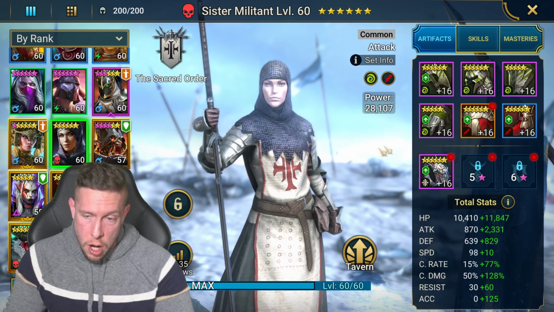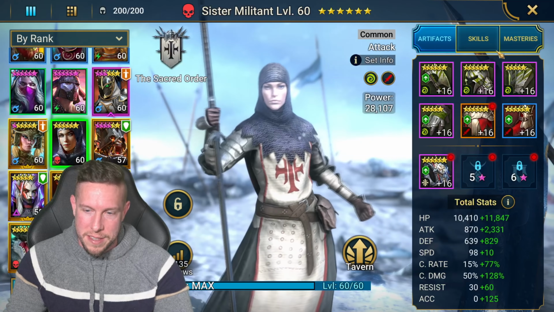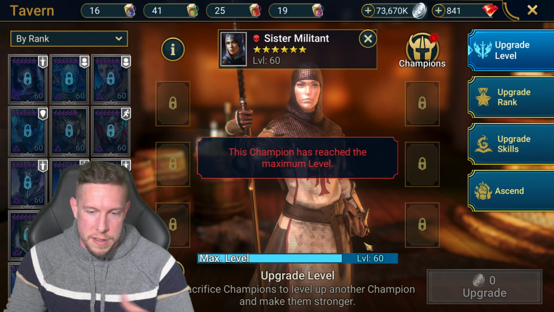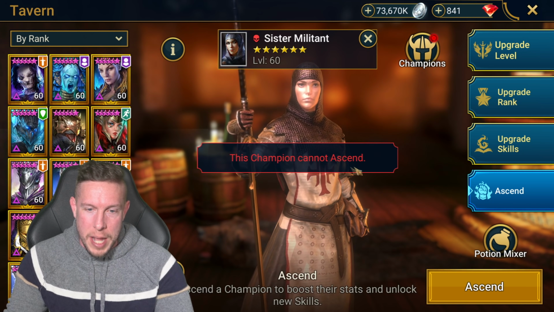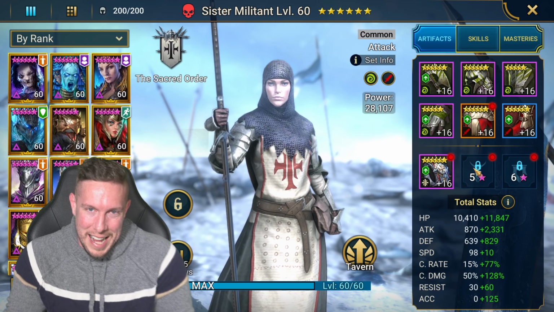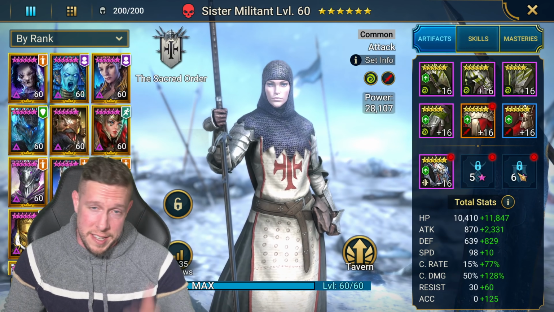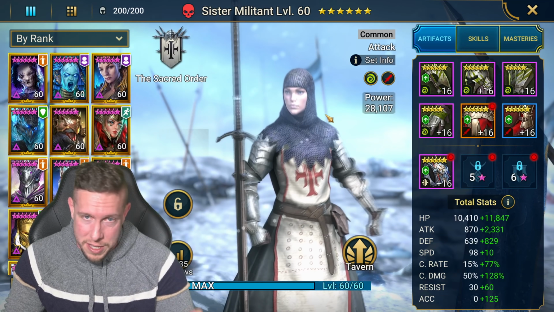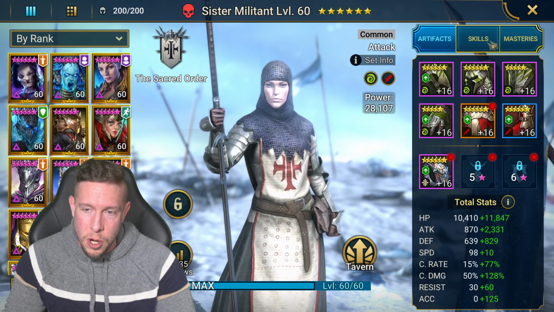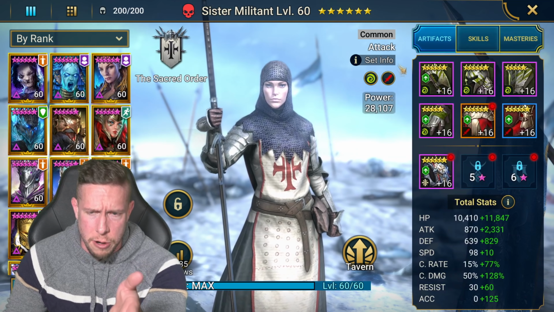Did you guys know that you actually cannot ascend common champions? If I go to the old tavern here, some of you probably don't know this, this champion cannot ascend. So it is what it is. We can't unlock an amulet or a banner on this champion. Good news is she's very easy to build because she's so cheap. So let's take a look at her masteries here. Well, actually, let's first take a look at her artifacts.